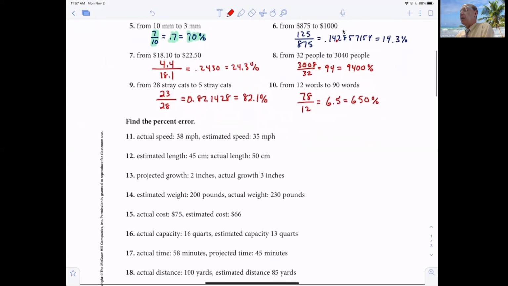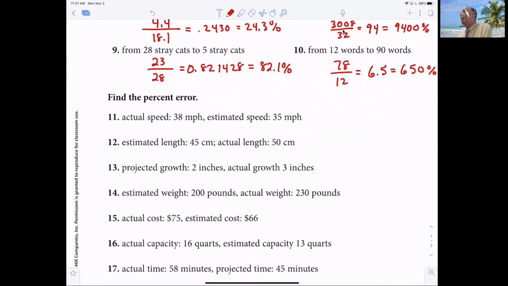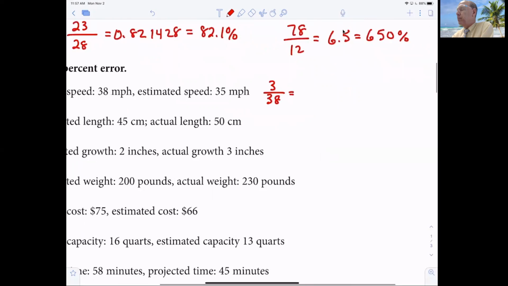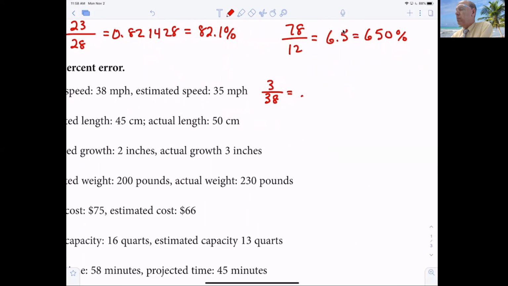All right. Now, the percent of error. The percent of error is just exactly the same. It's the change divided by the actual. Does everybody understand? It's the same formula pretty much, right? Exactly. All right. So we are on Jackson. Go. So it'd be 3 over 38. 0.078947. So if you want, you can round that. 78.9. Jackson, round that properly, please. Don't help him either. Jackson, what is it?